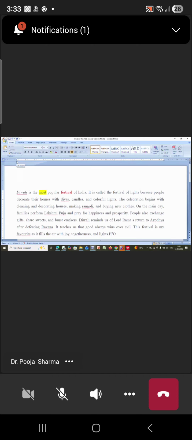These are three different triangles, three types of indentation, and one more at the right side. See, what is written? Right indent. So these are the four types of indentation.